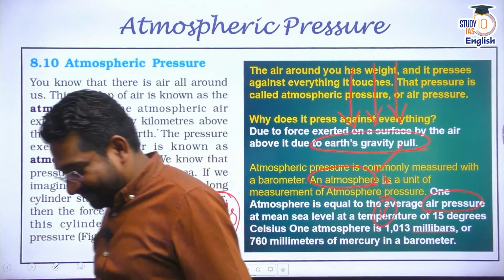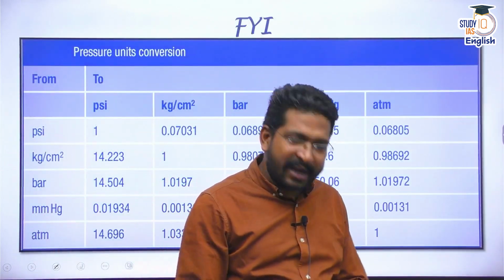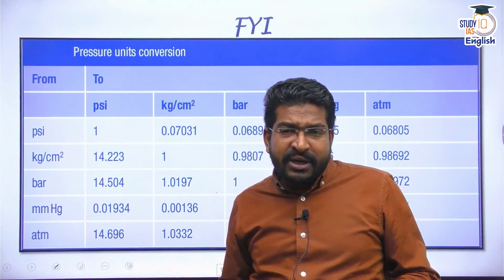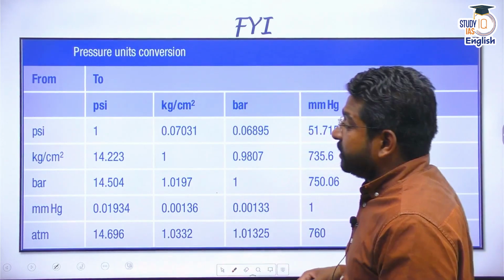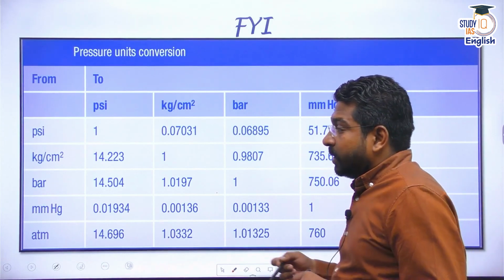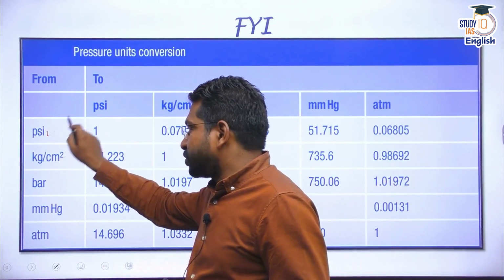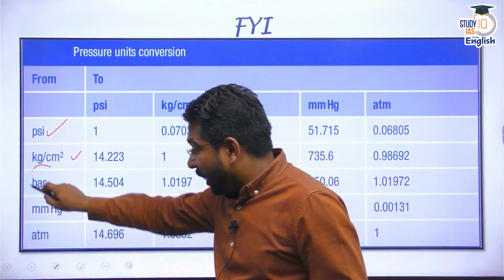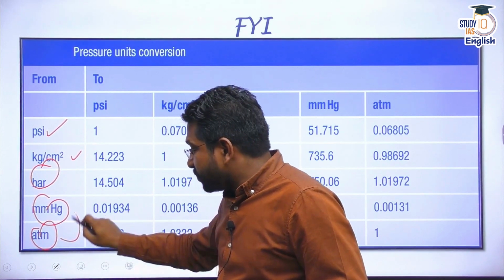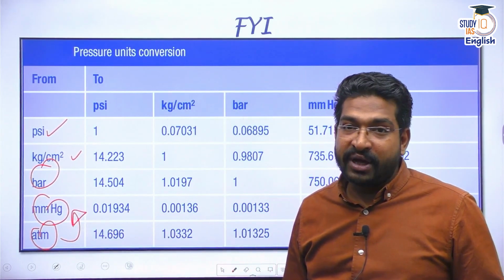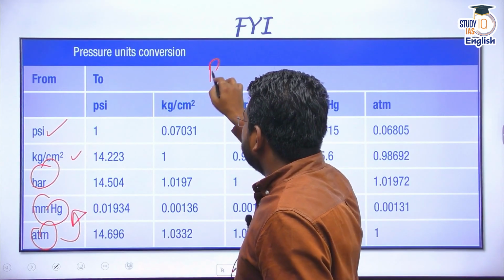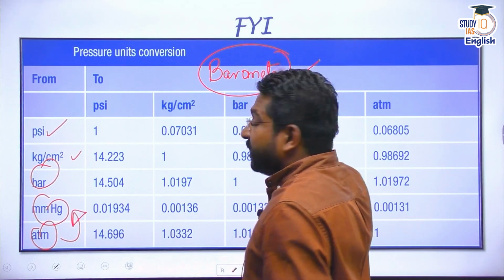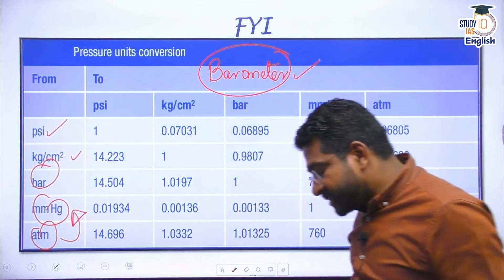Basic idea. Now there are certain things about atmospheric pressure. In general, how do you measure pressure? There are different units of measurement, right? For example, there is pound per square inch. There is kg per meter square, which is Pascal. There is bar also. I told you this. Atmospheric pressure is measured in millimeter of Hg, and pressure is measured by an instrument called a barometer. And you also know there are certain characteristics of this atmospheric pressure.